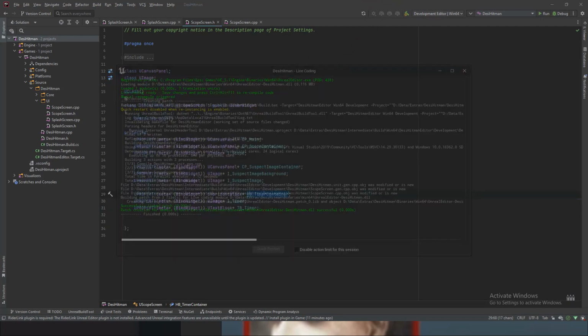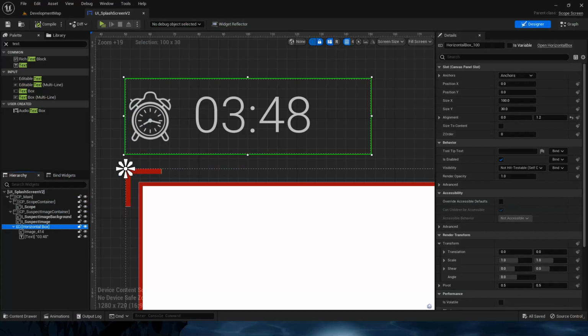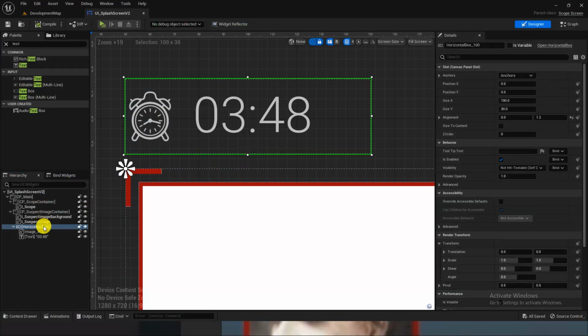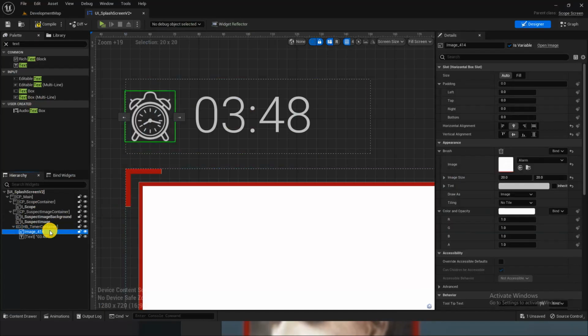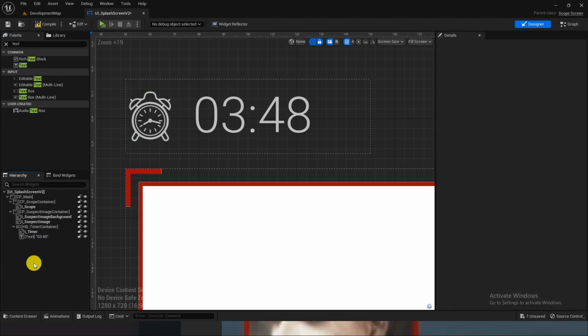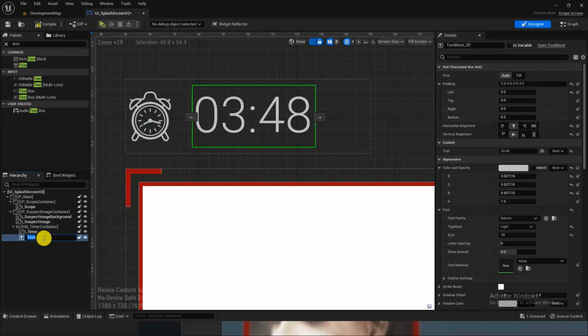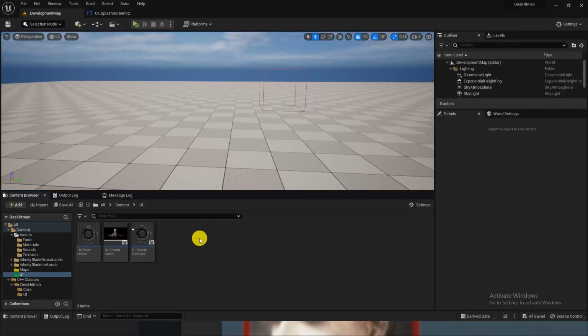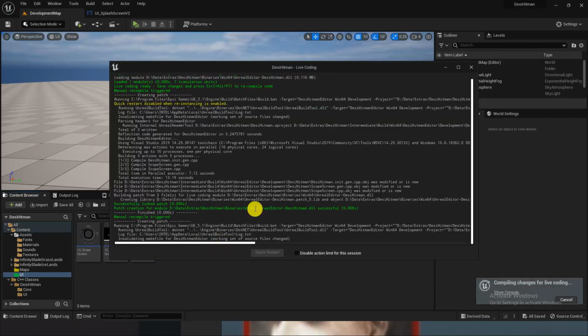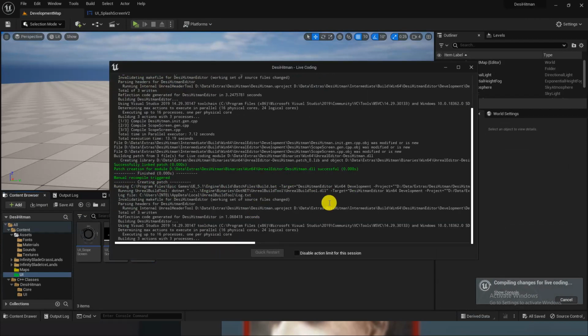So let me do it here too. Timer. This is for image, and this is for the text block. Okay. Compile and check. Let me quickly compile the whole project, so everything should be in sync.